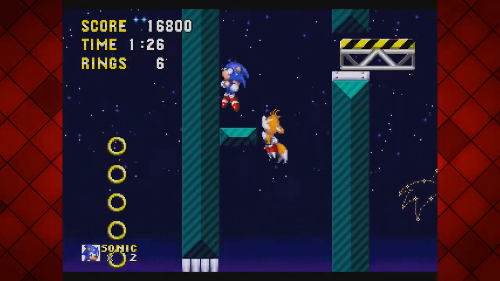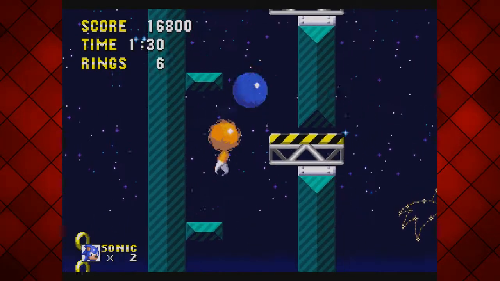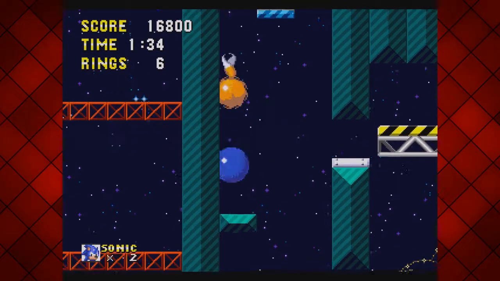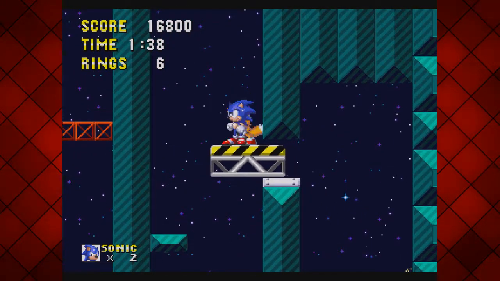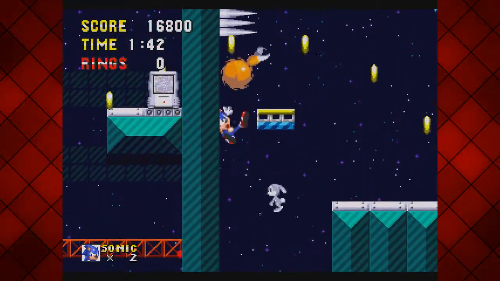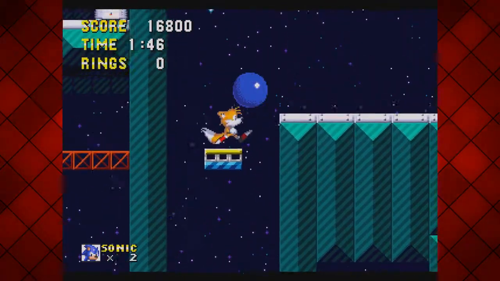Right, okay. What am I meant to do here? How am I meant to get... Oh, alright, okay, I'm gonna go up there. Oh, and another one. Oh, right, okay, I see what I gotta do. Come back down, thank you. No! You bastard! That's not very nice. Why is he there?